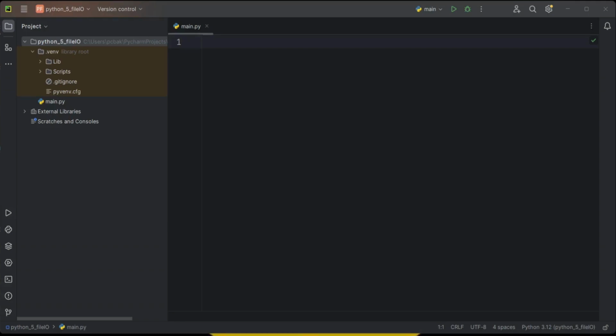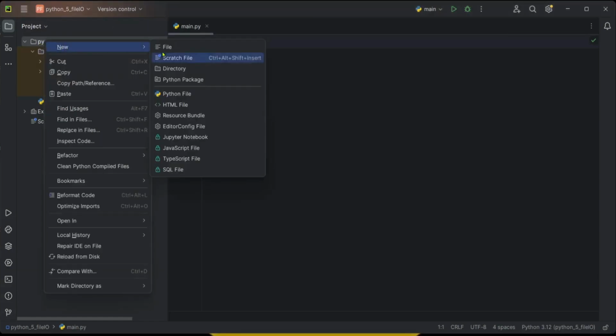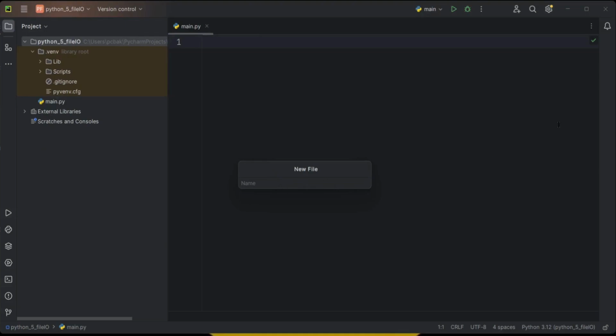I'm going to start out by creating a file. Let's go to our project folder. I'm going to right click, hit new file, and then I'll make this file say temps.txt. There we go. And we're going to put some data readings in here. Let's say this is an old data logger or something, output from a data logger.